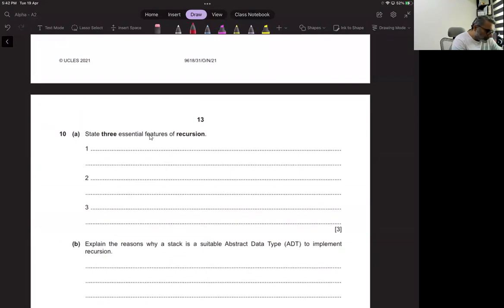All right. State 3 essential features of a recursion. Must have 2 cases. The base case. Base case is when the recursion, the calling itself mechanism ends, and general case.